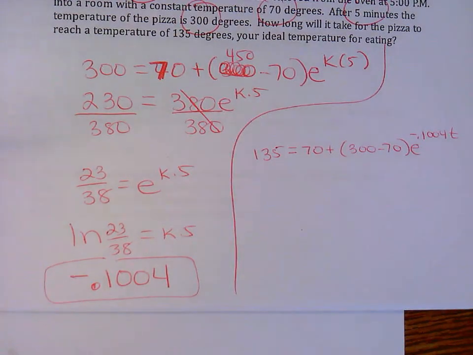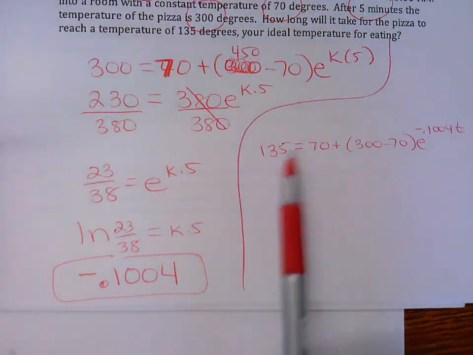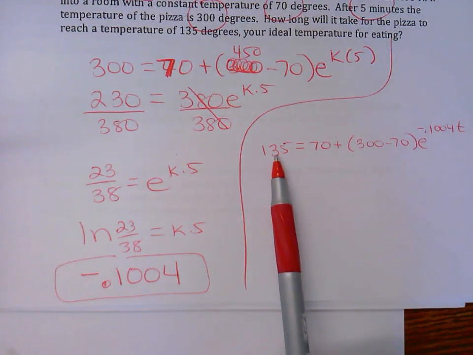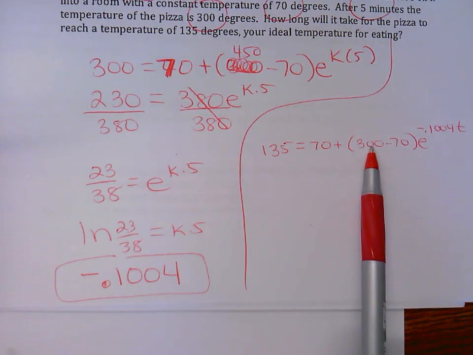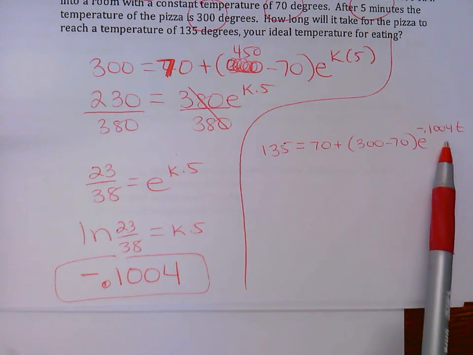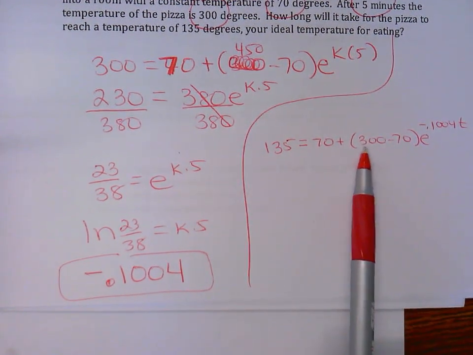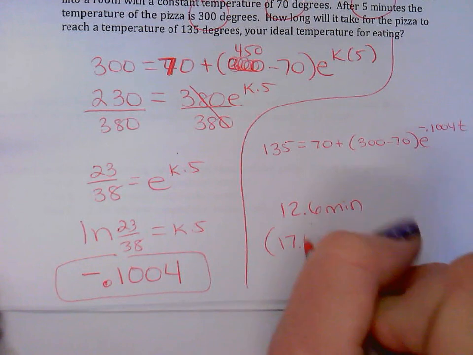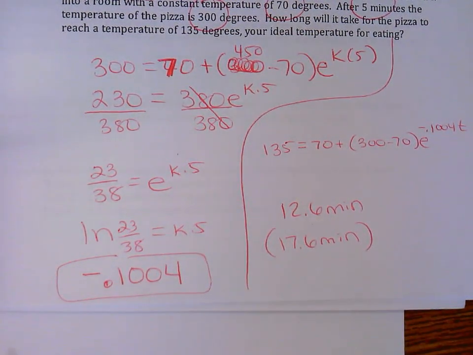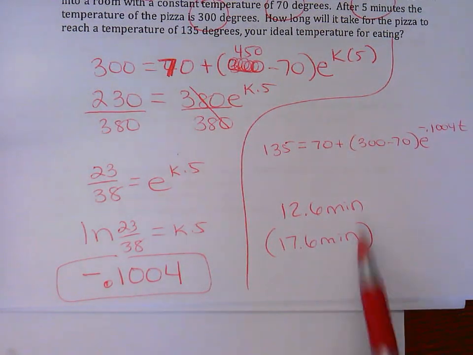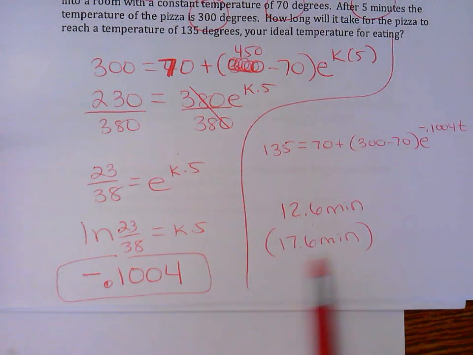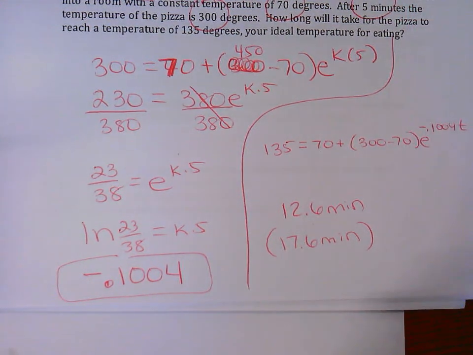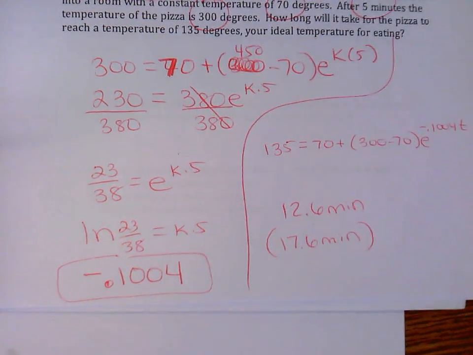Which one are you on? This first step with the K? Oh, I think this is the second equation, right? 135 is what you want. It's currently at the 300. And then I put the K value in here. Did you do it from 450? So you must have gotten, if I got 12.6 minutes, you would have gotten 17.6 minutes if you did it from the starting value, because it would just be 5 extra minutes. Did you get 17.6? Oh, then you did it right. You just did it from the 450. So that's fine, because either way, if the time was 5 p.m., we would have had 5:17 p.m., right? I was just starting from 5:05 and you were starting from 5. Yeah.